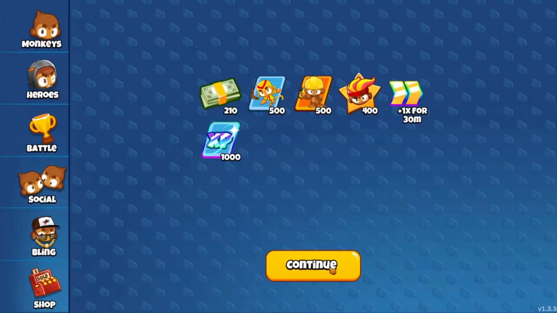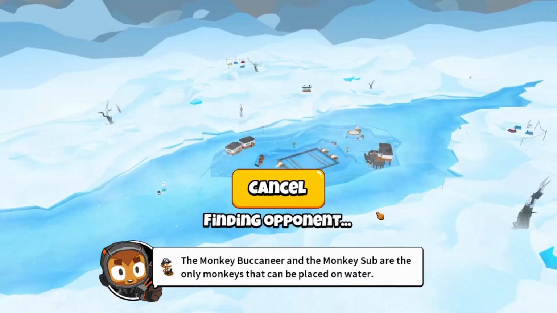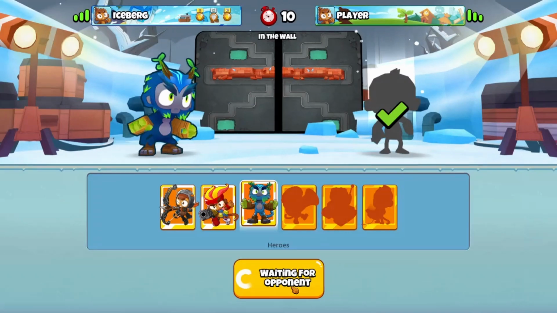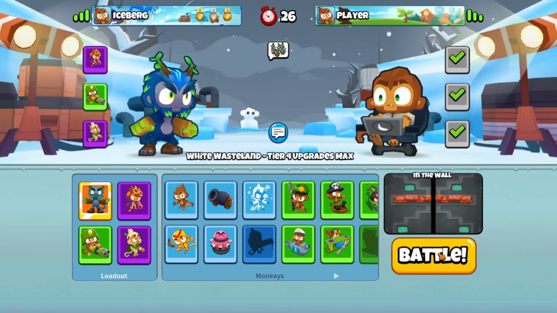And we've got a multiplier on this one, on for 30 minutes, so we'll see what we can do with it. Dino Graveyard, I'm going to take a risk. Skip map in the wall. My opponent's okay with that. And my opponent's got Benjamin. This is going to be interesting.